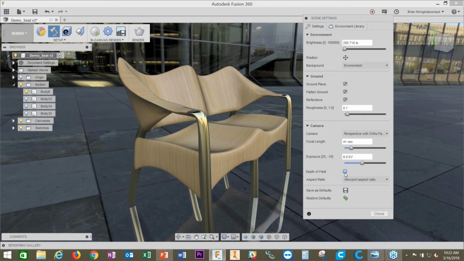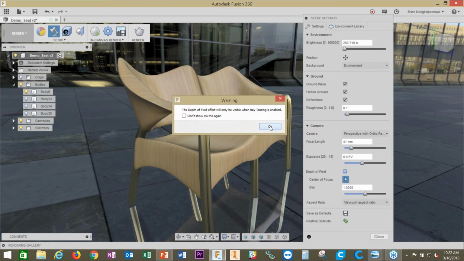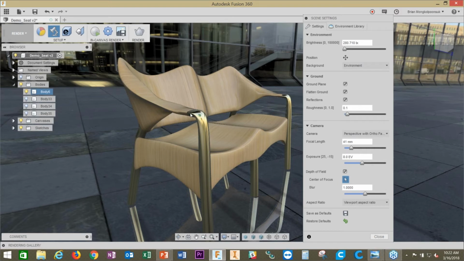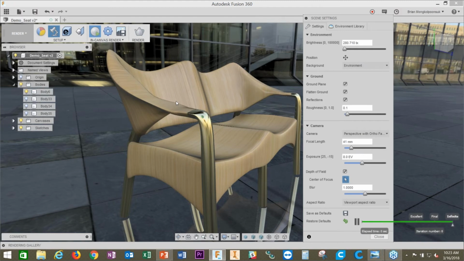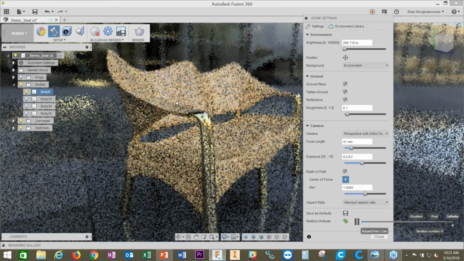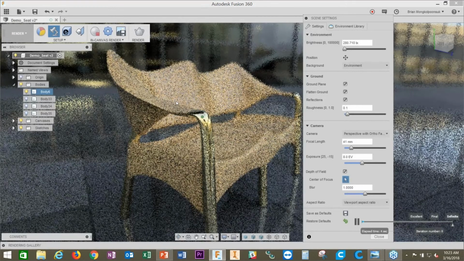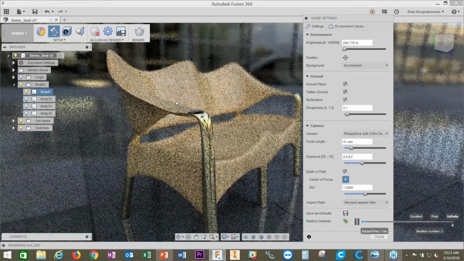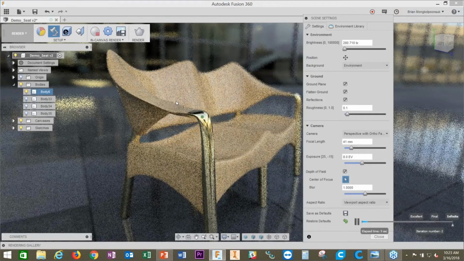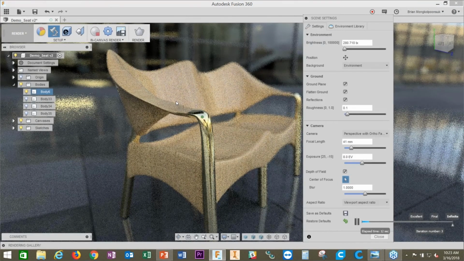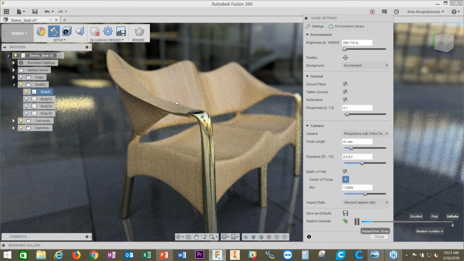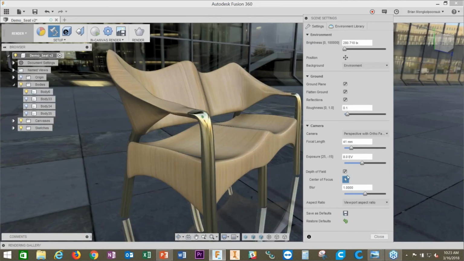We also have depth of field. By leaving this checked on, we're able to select a particular point on the model. And once I start rendering here, this might be a little bit laggy for you guys, but I'll try to describe it. Pretty much everything around that green dot that I just located will be as clear as possible. Then as you slowly start to go away from that green dot, it'll be blurry. So it helps the viewer really focus on that particular part of the model.